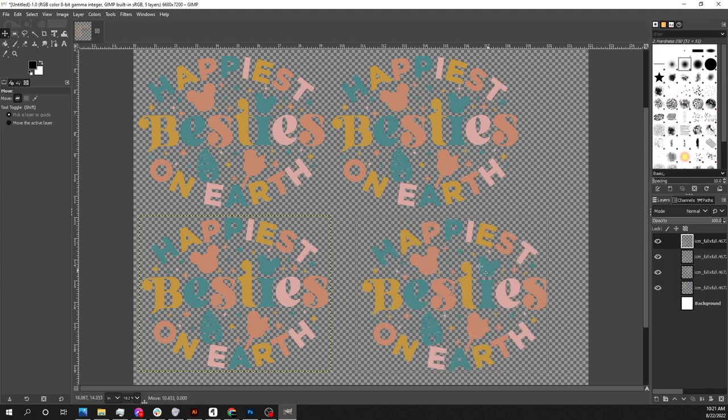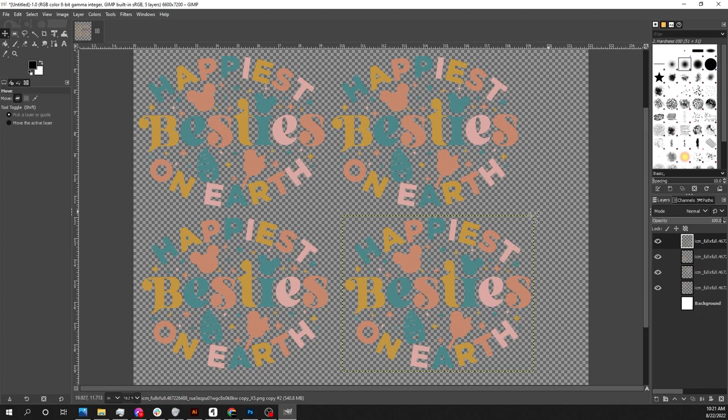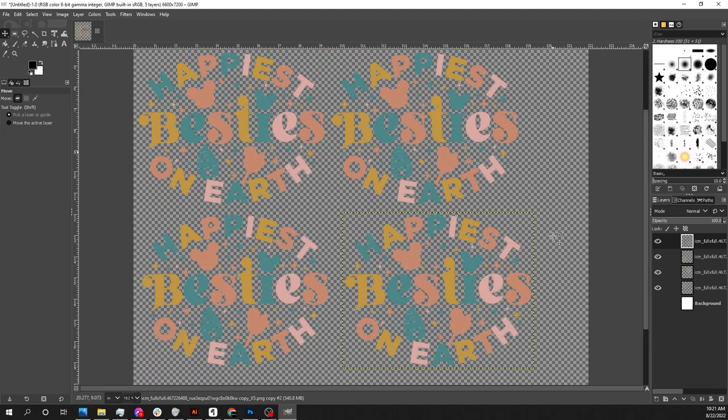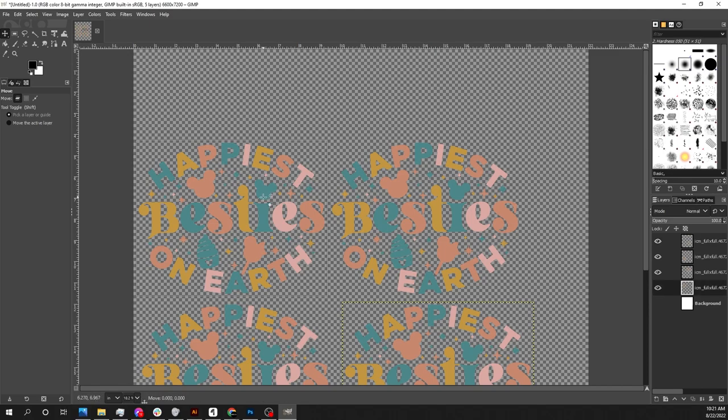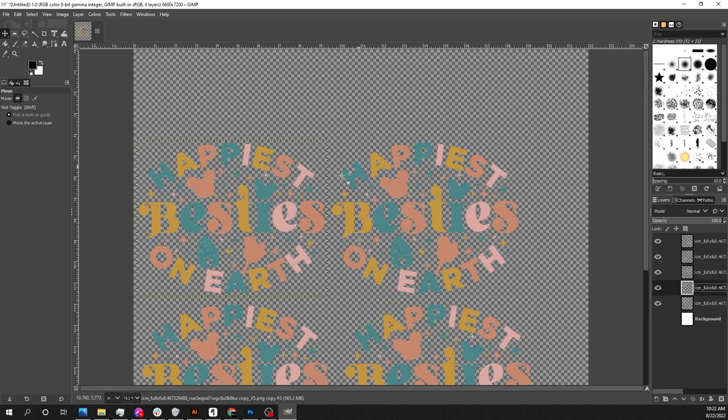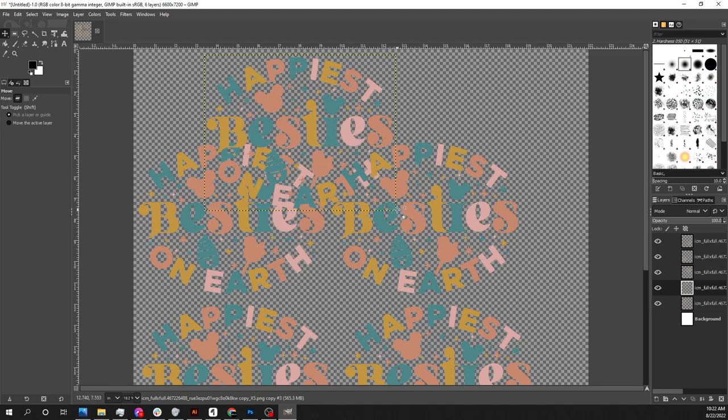And just keep moving it around and filling up my page. Pretty simple, right? And because it's a PNG, you can see all these little squares, right? Those squares aren't gonna print out. That's just telling the image that it's a PNG file. So now we have our sheet and we can keep filling it up. Let's see here, I'll grab this one. I'll make it another duplicate layer. And then we want to, let's see right here.